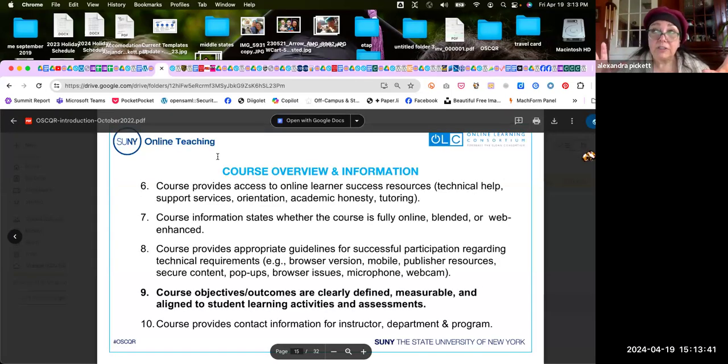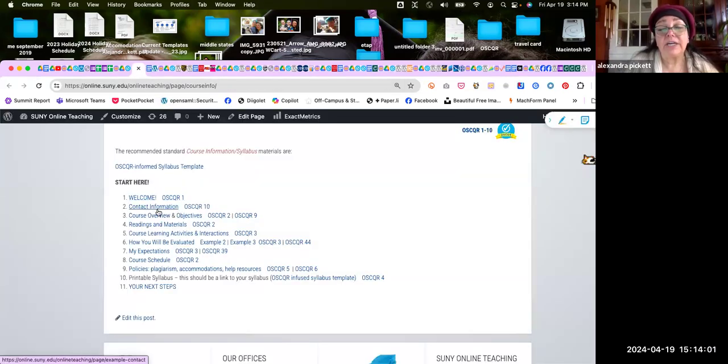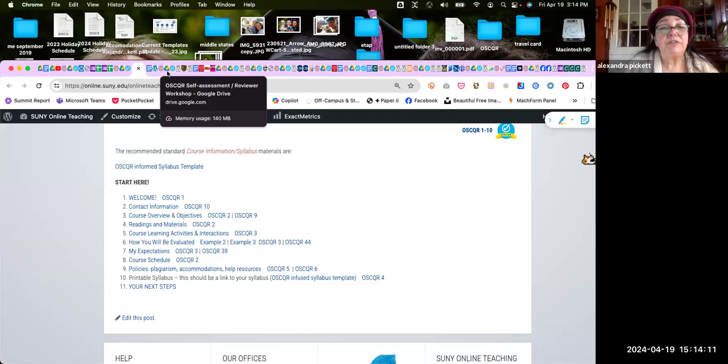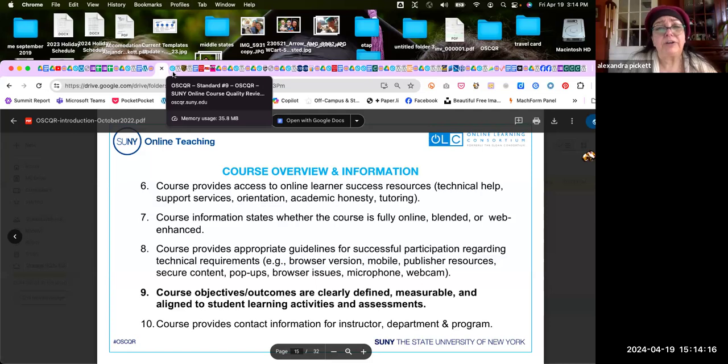So when you're looking at a course, check out where their syllabus is, check out how they lay out their syllabus, and then if there are improvements there, give them some ideas of how they could improve it. You could point them to that syllabus template, or to that page with all the course information. Here on this page, if you click on any of these things, you'll get an example of one that is pretty good, and which standard it's associated with. So as you're reviewing courses, you can check these to flesh out your feedback.